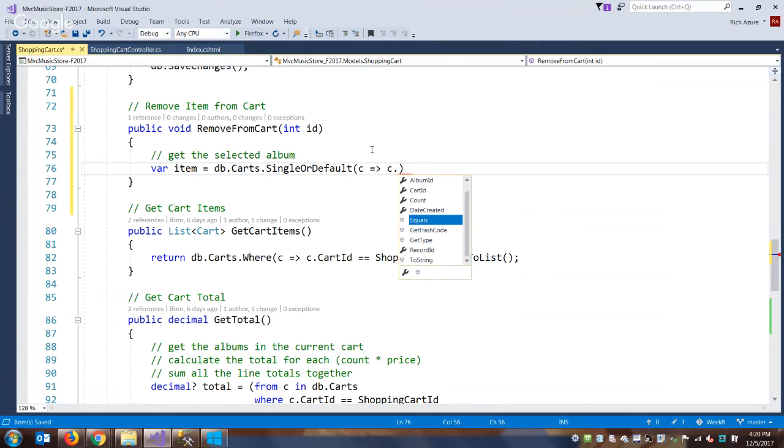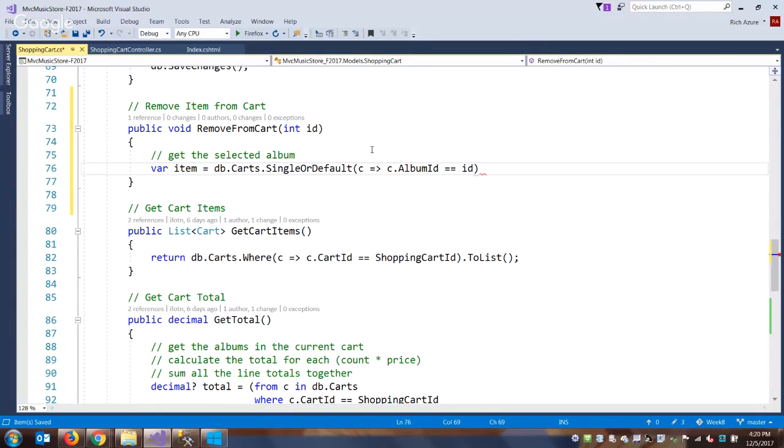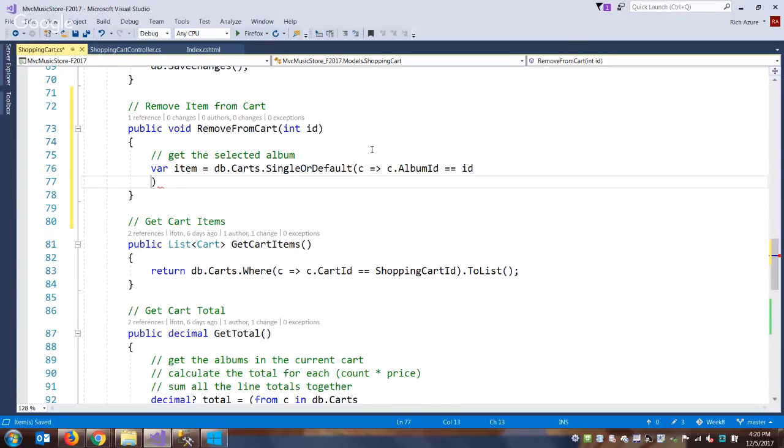We want to get the album ID is equal to our ID and cart ID is equal to our shopping cart ID.